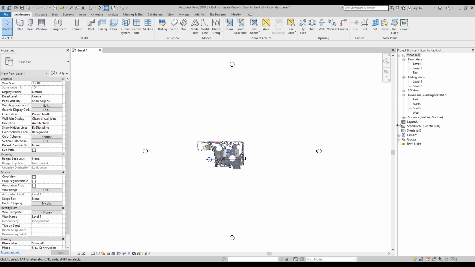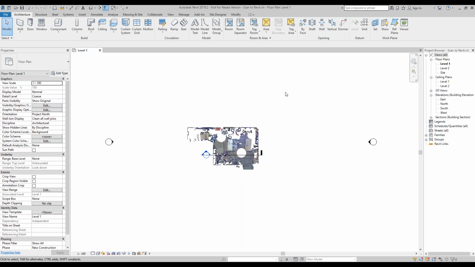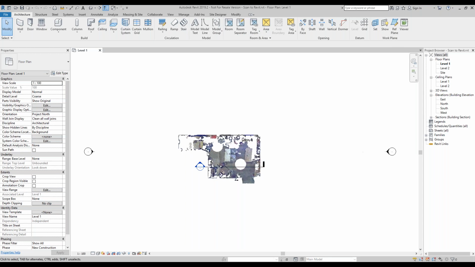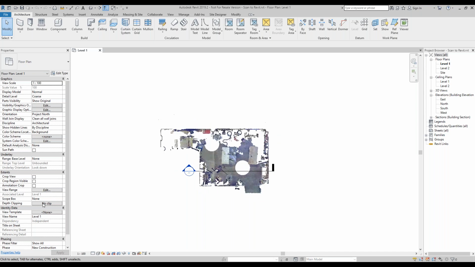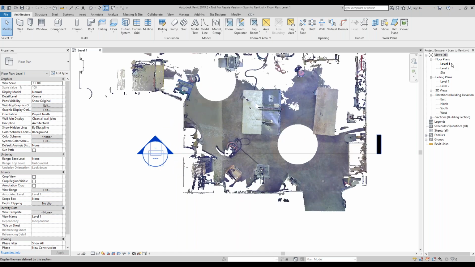Cool. So it seems like our software isn't bailing out on us again. So that's great. I've just imported the point cloud, and this is just a very basic template that I use from Revit. I'm on level 1, and if anybody is a Revit user out there, you would know that the view range would help with regard to where you're cutting in terms of this point cloud, and the view depth will control what you see further than that. So you would set your view range to see what you want to cut through and what you want to actually see from the point cloud itself. But let's just take a look at some of the views as well.